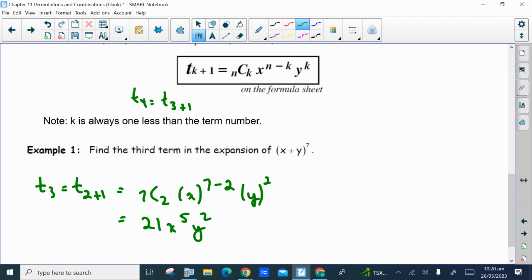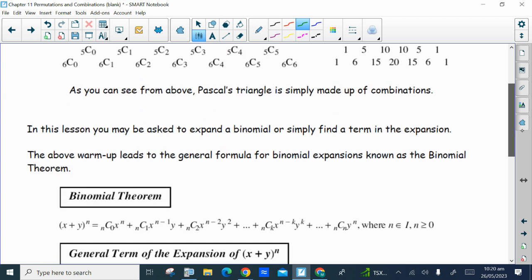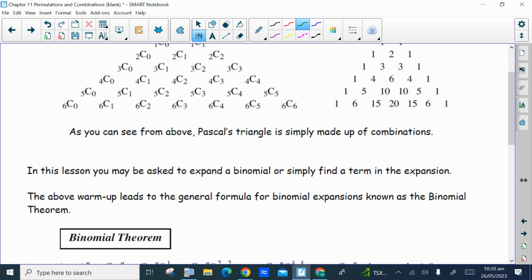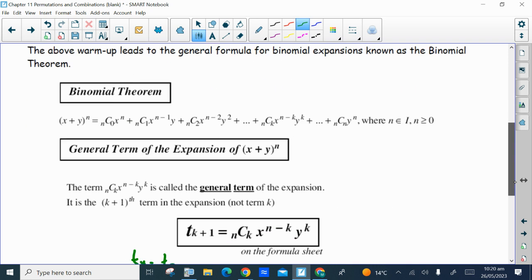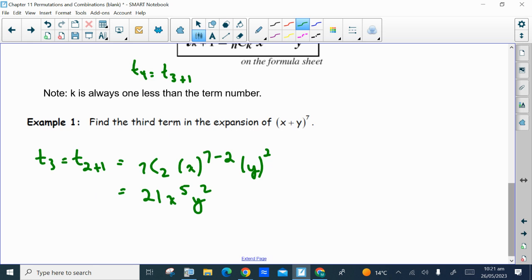If we look back up at Pascal's triangle, because n is 7 in this case, we'd want to look for the row where the second number is 7, or there are 8 terms. We don't have it up here, but we can build it quite easily. And the third term will have a coefficient of 21, which ours does. Also, the sum of the exponents has to equal n, and it does. 5 plus 2 does equal 7. All right, so there's the answer for that one.